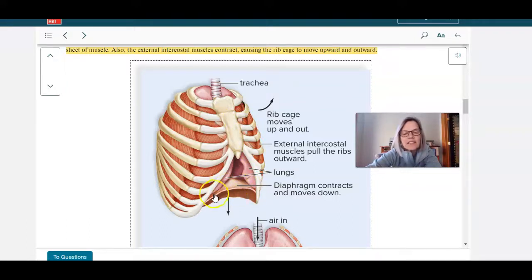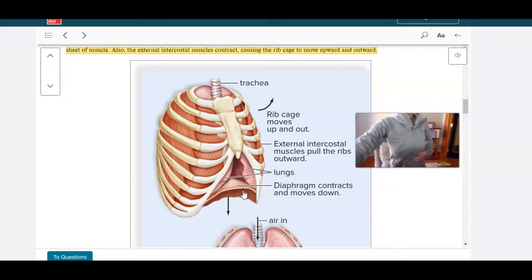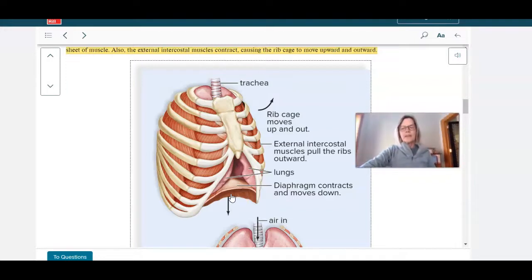The diaphragm is a muscle that's right below the lungs. The lungs actually sit on the diaphragm. It's right here in your body. You can see how it attaches to the ribs right there. It runs along the bottom of the ribs, and it goes all the way across your thoracic cavity. When you inhale, when you take a breath in, the diaphragm is getting pulled down.